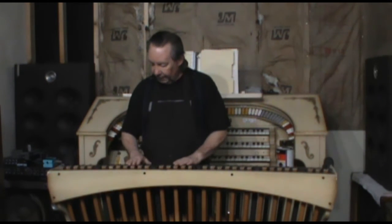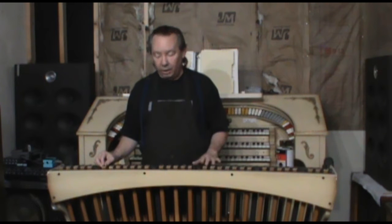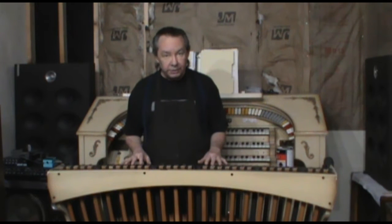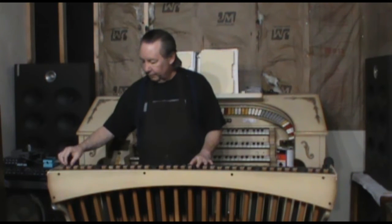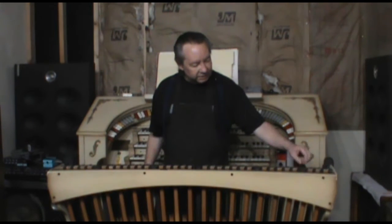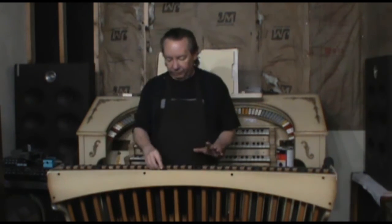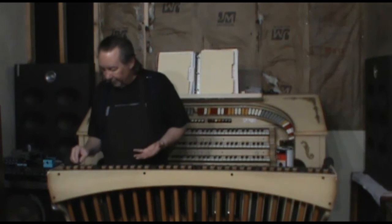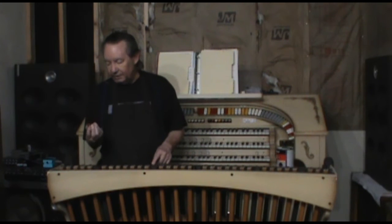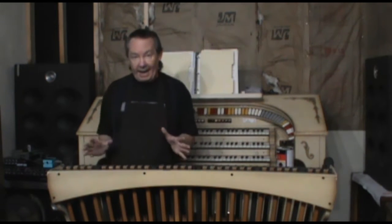In this case, we've got layers of epoxy where the magnets have been glued onto the ends of the pedal and re-glued, and probably re-glued again. Most of these seem to be very secure. I don't see anything where I gently test it and it looks like it's getting ready to give up. But I don't know exactly what kind of epoxy this is or if it's really epoxy. I really think my best bet for reattaching this is going to be with some contact cement. So we're going to try that out.